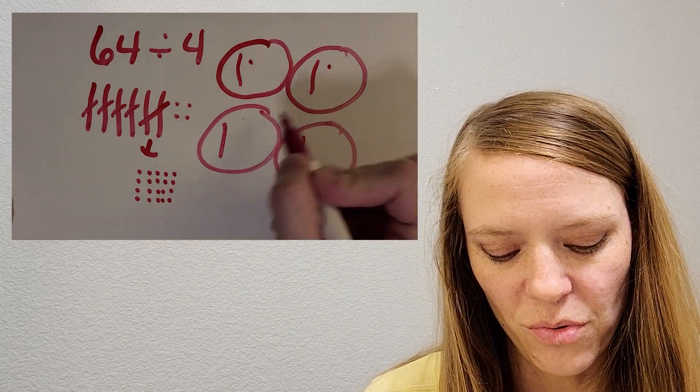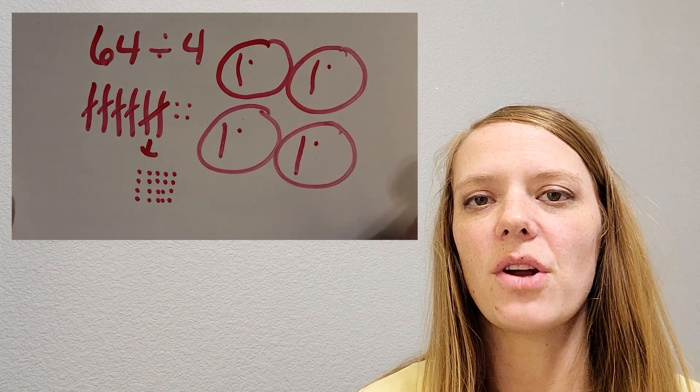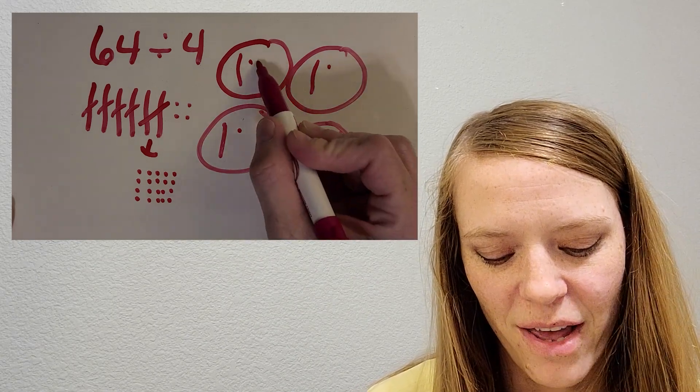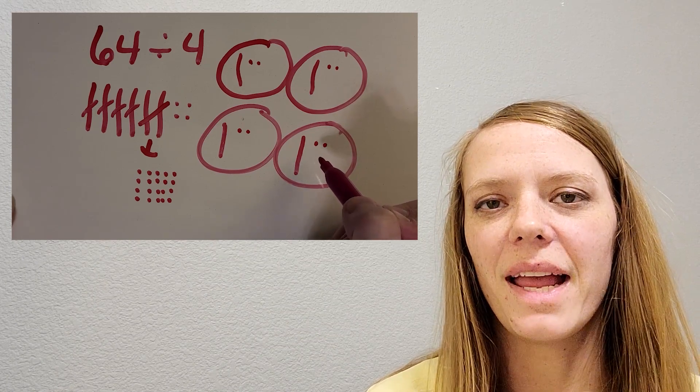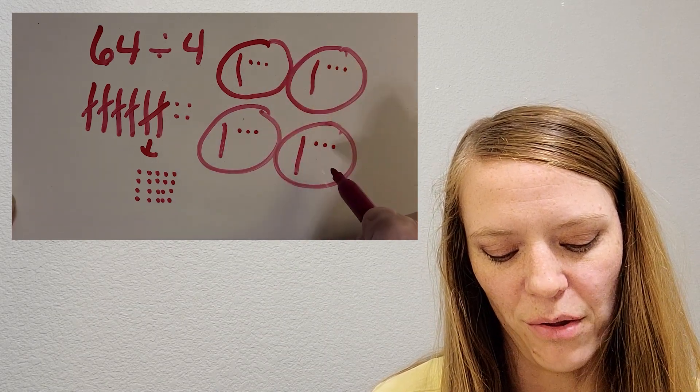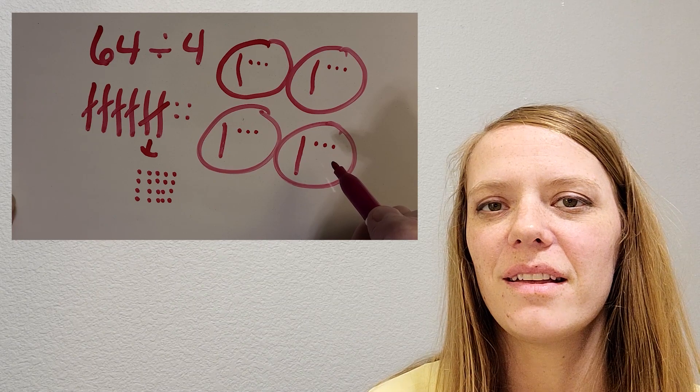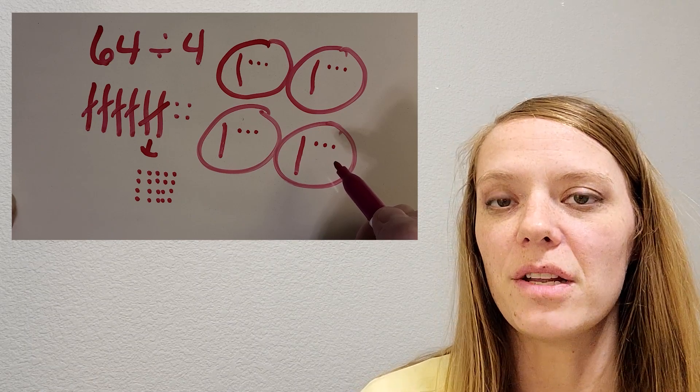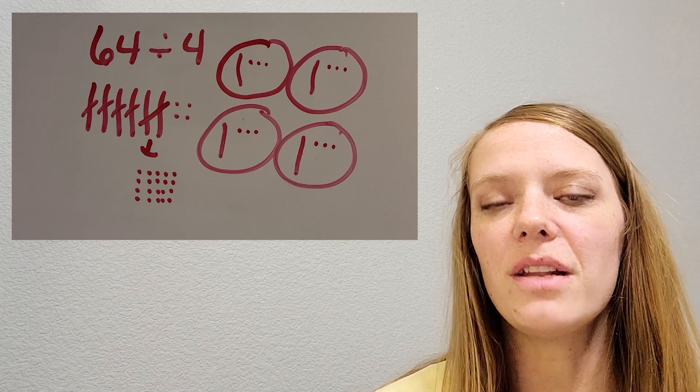Okay. And now it looks like I've got a total of 24 ones. So now I can just start putting those into the groups until I'm down to nothing. Because division is really just like repeatedly subtracting things from the dividend till you get down to zero. And then you'll have your groups and your answer. Okay, let's start. One, two, three, four. I'm going to stop after each round because I want us to start noticing a pattern here. So I said four at the end of this round. Let's see what the next one is. Five, six, seven, eight. Okay. Do you notice that? We said four, then eight. Try again. Nine, 10, 11, 12. Okay. So four, eight, 12. What do you notice there? What's happening? Is there a pattern? Okay, we're counting by fours. And it's making me think of my multiplication facts by fours. So I want you to notice that connection there between division and multiplication.